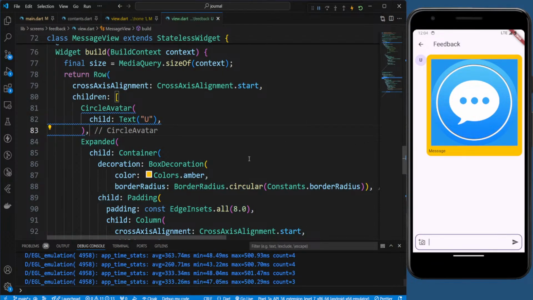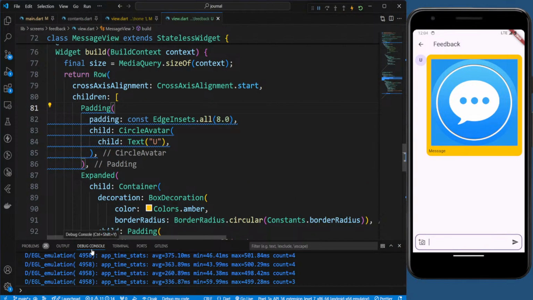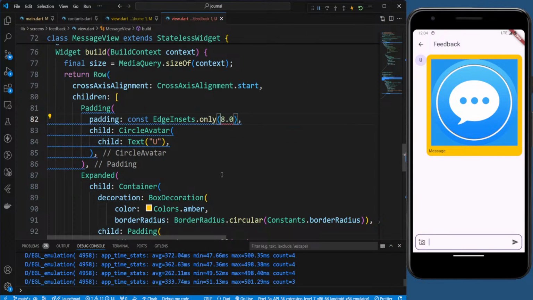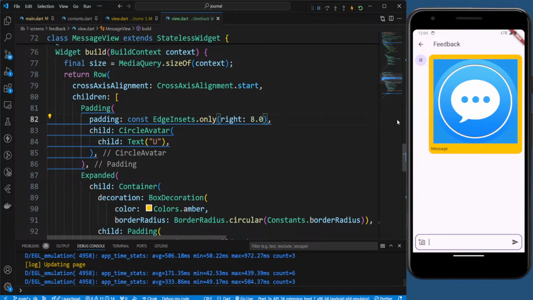And here, circle avatar also can have a padding, but this padding won't be all, it will be only right, something like this, so that it appears like this. Okay.